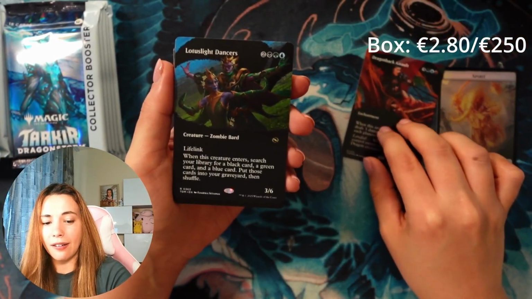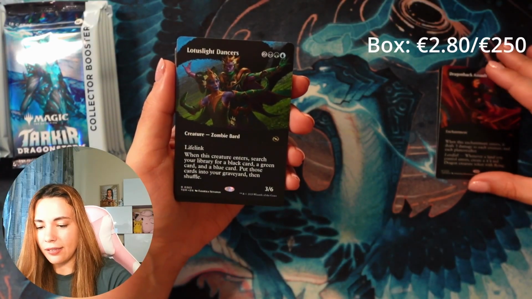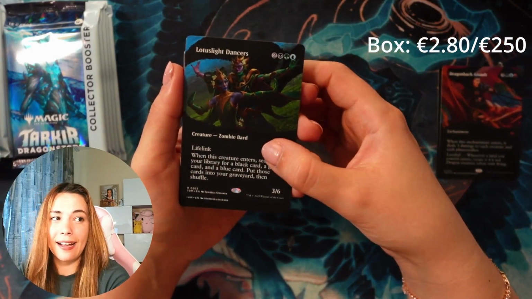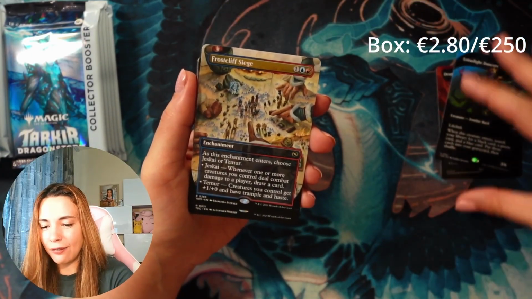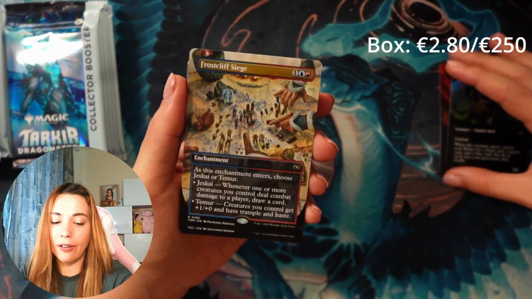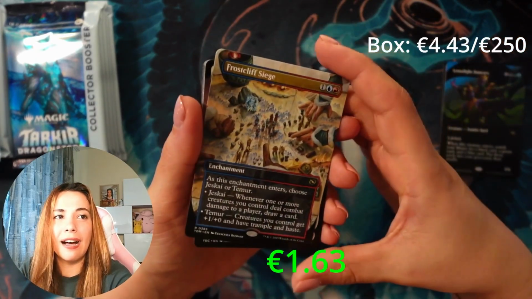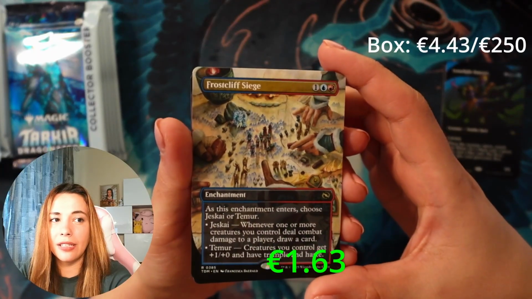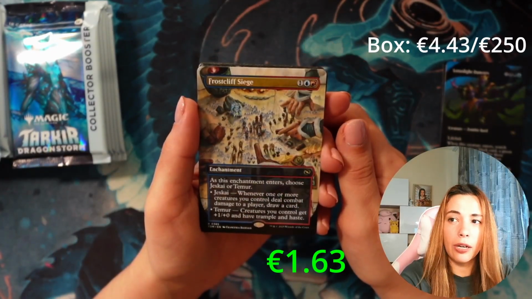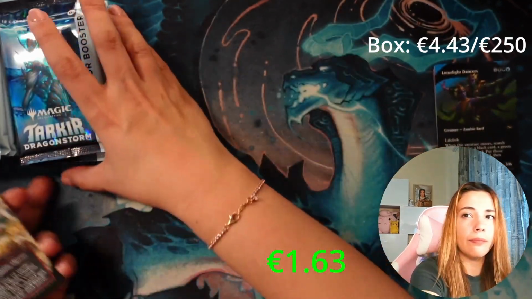That's my first card. It's not a bad one, but Lotus Slide Dancers. This is definitely worth nothing. I mean, not the greatest start. Frostcliff Siege. This card is very good in limited, I guess. I mean, or at least good in limited. Yeah, good card. It's an enchantment. So, not a bad card, but could be better for sure.